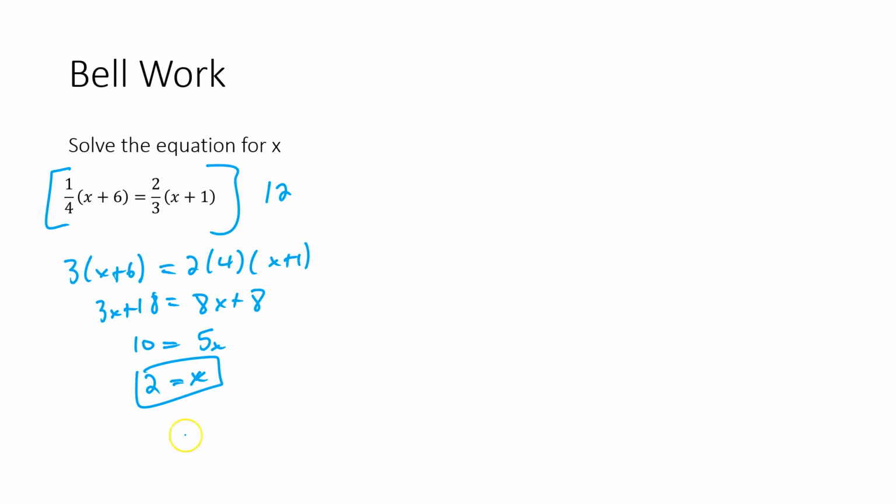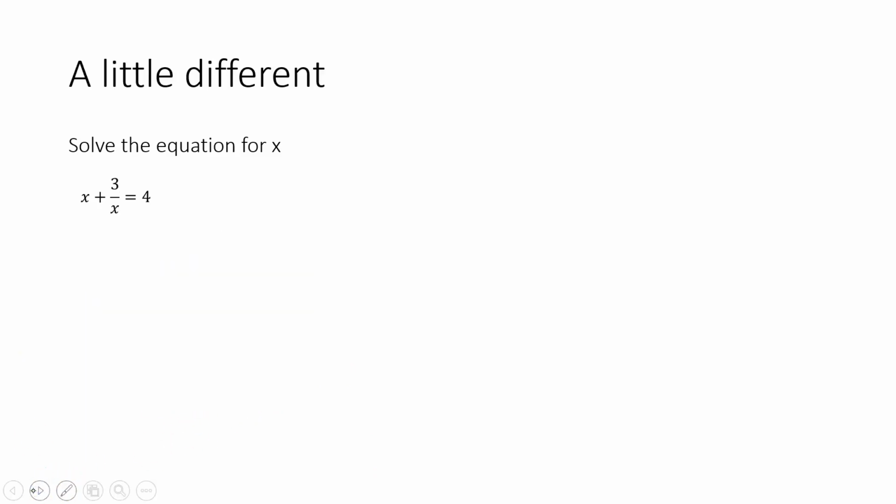So what we're going to look at in 2.7 is, can we do this with x's in the denominator? Same deal, but a little bit different, because now instead of a number in the bottom, I have an x in the bottom. But let's see what we can do. What can we multiply both sides by to get rid of all of the fractions? I think multiply by x, it'll go away, right? On the left side, we'll have x squared. I'm distributing it to both parts. x squared plus 3, because the x's cancel there, equals 4x.